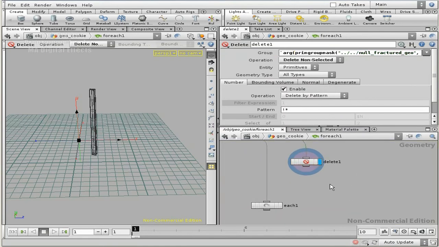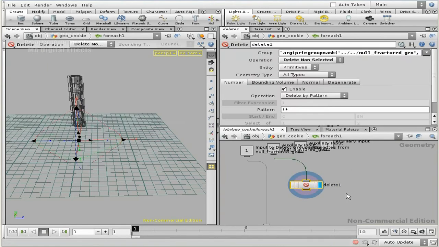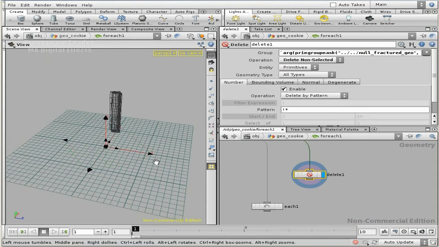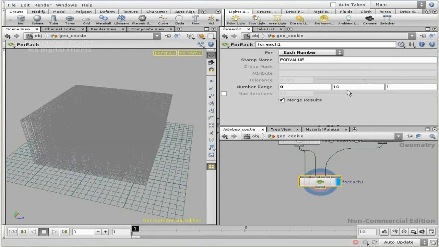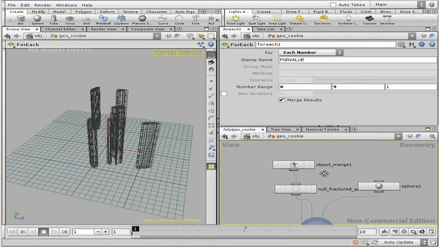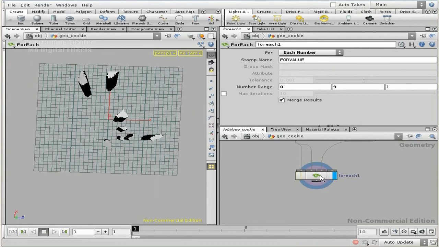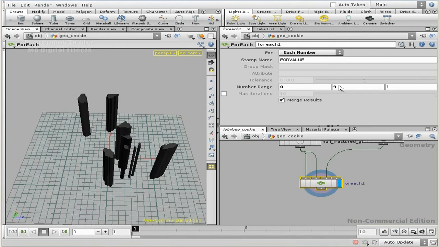Okay, so that's plugged in. So now let's have a quick look if that's working. We should be seeing some of our pieces in there. Delete the non-selected ones by primitives. That's probably because this is still there, right? So there's a few of our pieces, right? So make sure your object is not referenced anymore. There's a few of our pieces, and we can kind of increase this or again decrease this.